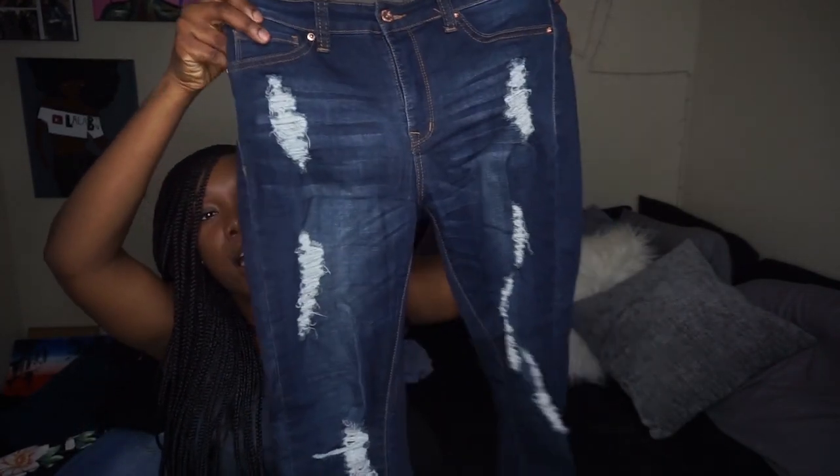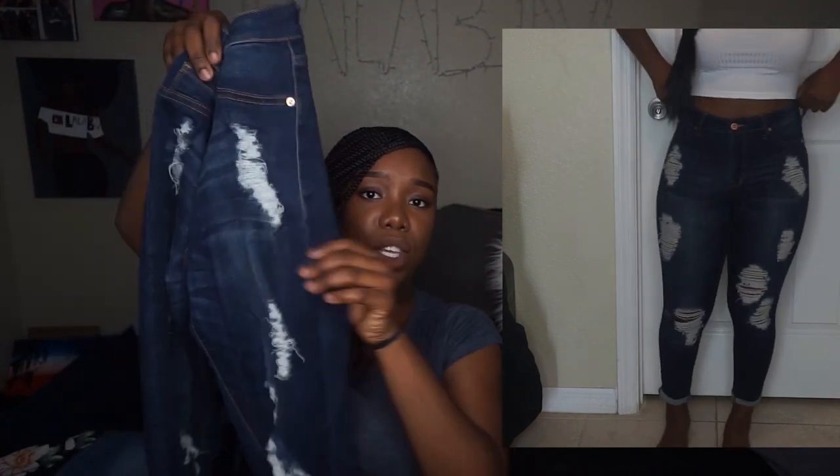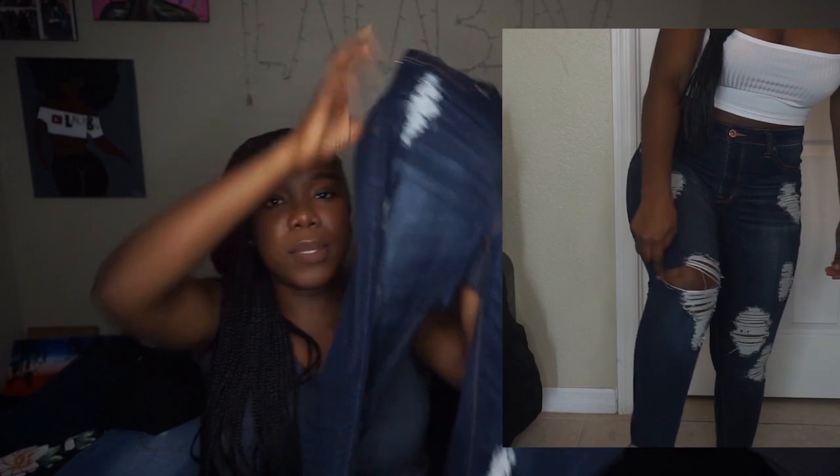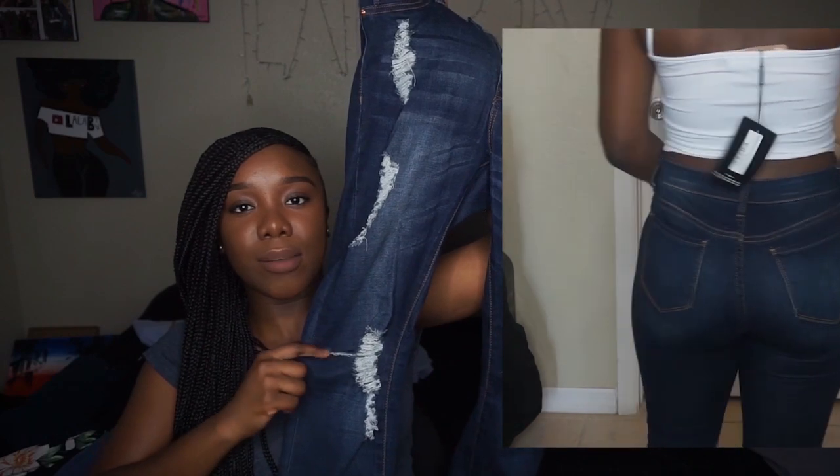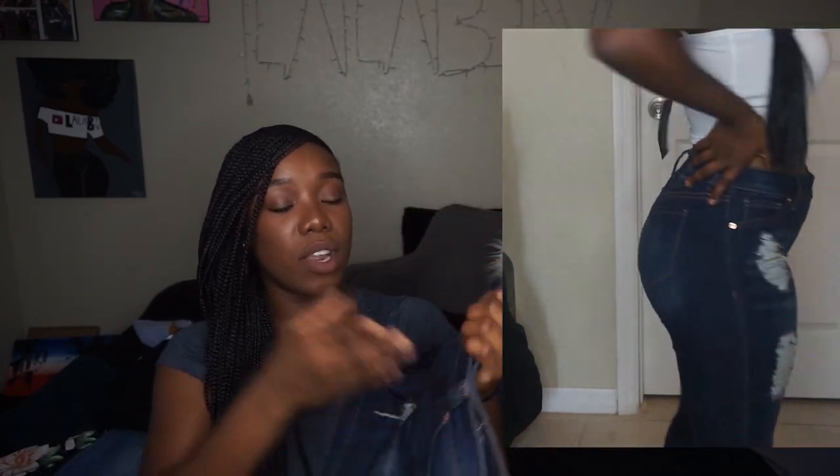The last pair of pants are dark wash with some ripping detailing — though honestly there's a little too much ripping and I've already ripped past it, so I'm going to sew that up. They're regular length but I've folded them into capris because the skinny jean was sitting awkwardly above my ankle. They're mid-waisted, not fully high-waisted, but really cute and have a nice jegging-style look.